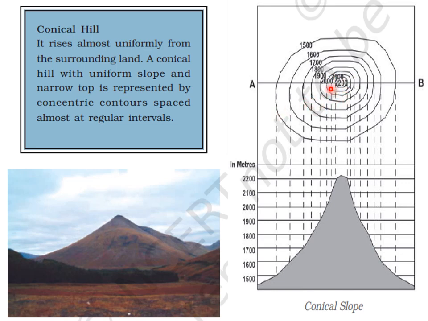A uniform slope is a slope, or a part of a slope, which has no change in angle. On a map, the contour lines will be spaced evenly. If you can see over here, if they are evenly spaced close together, then the slope is called uniform slope, uniformly steep, and they are constant. That is the reason it is said regular intervals. So this is about the conical hill.